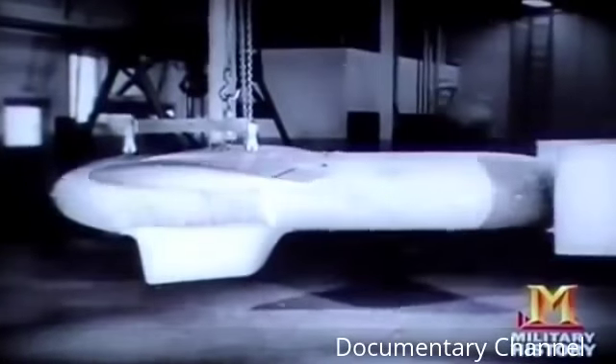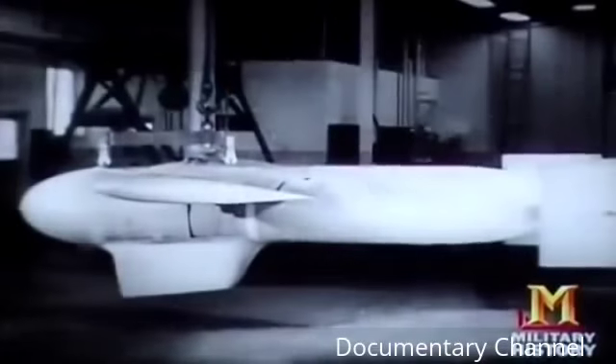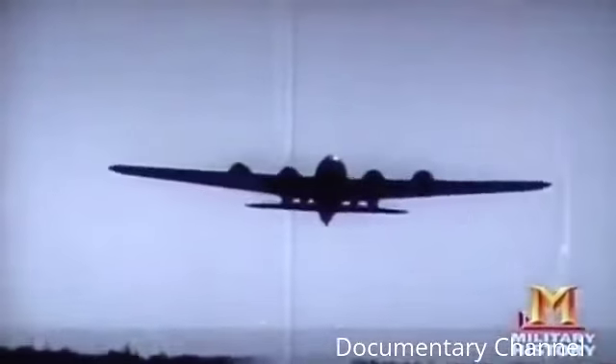This American glide bomb is television-guided, like the earlier controllable bomb — the bulge beneath the bomb houses the TV camera. The shallow angle of attack was another advantage: it skipped along the ground until it found the target. Here's the view from the bomb, looking remarkably like an image from the 1990s — but the year is 1944.